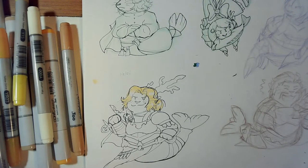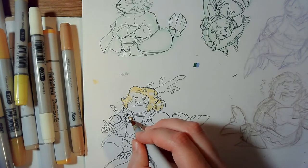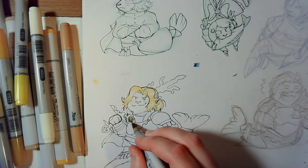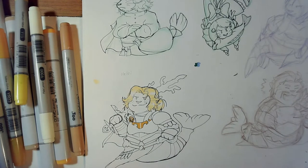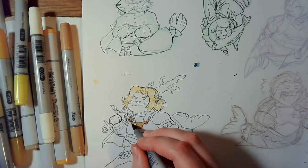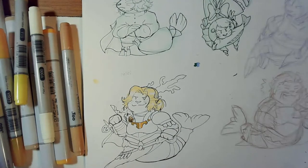Yeah, I mean, she's gonna have not very much color going on, so I will do more highlights for the gold bits. Not really doing too much shading, only to indicate texture where I need to, but I may end up doing more shading on Catherine because there's all this white on her outfit. So for that to even look like it has been colored in, it's got to be given some nuance.